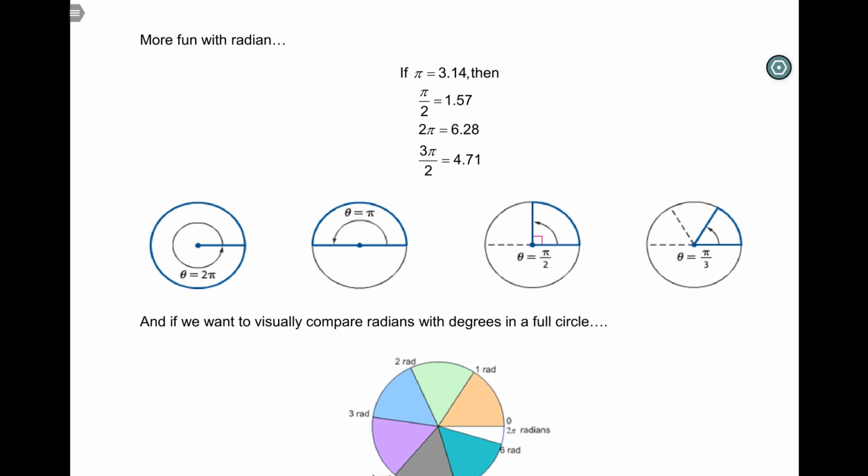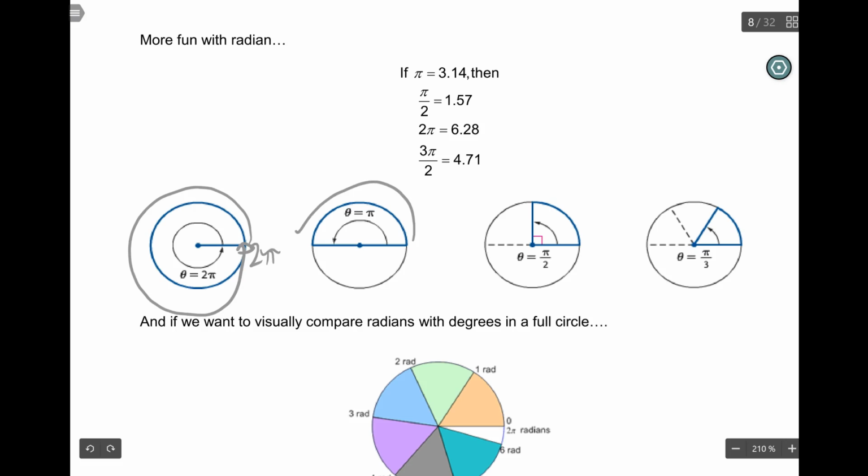So another way to think about it is if we know going around the whole circle is 2 pi, going around half would be pi, and if you want pi over 2, you would go half of the previous one, which is only 1/4. And then pi over 3, what this is showing is, well, you know pi is over here to the left, so you go 1/3 of the way, and this is an angle measure of pi divided by 3.